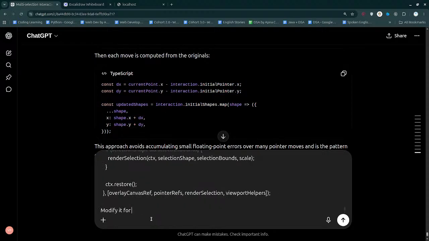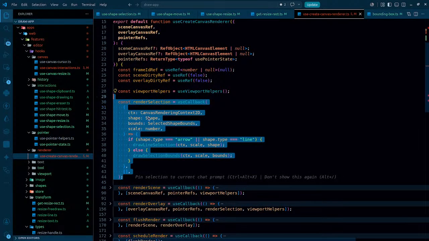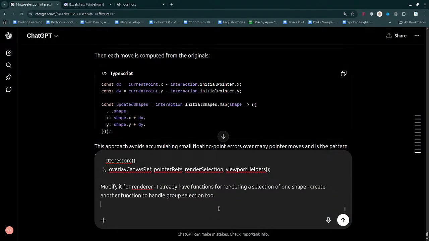Modify it for renderer. Another thing is that I already have functions, handle group selection. Let's just give this as well in here. Let's go.